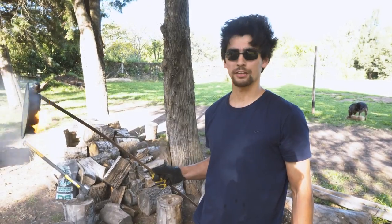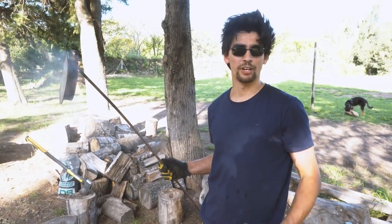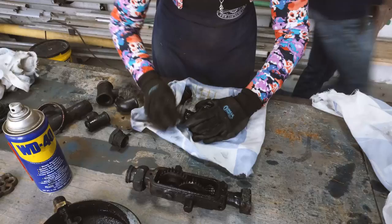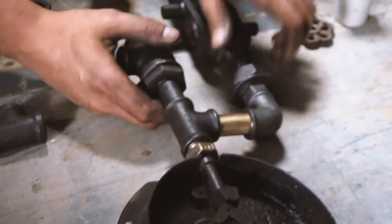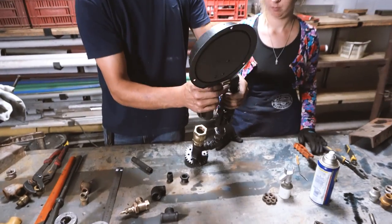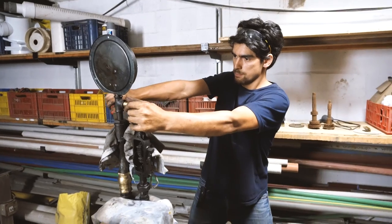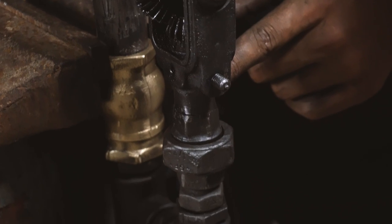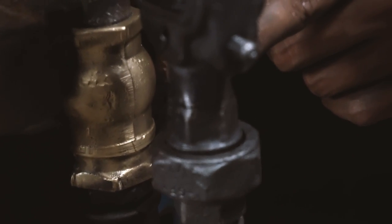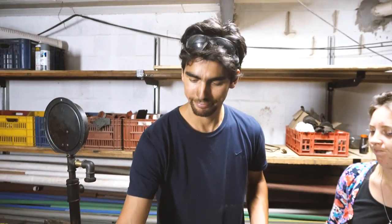We have to wait for them to get cold, we have to clean them a little bit and we can start assembling and putting everything together. Right now you can see the nice size and shape that this thing has. It broke right here, so I have to redo that welding. It's cracked. Nice setback.